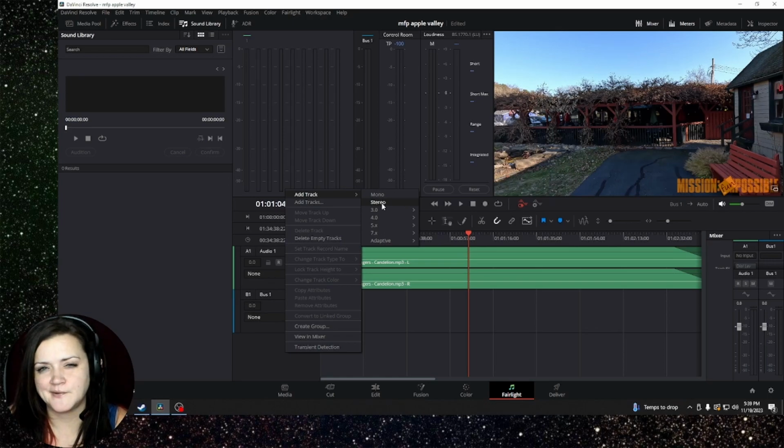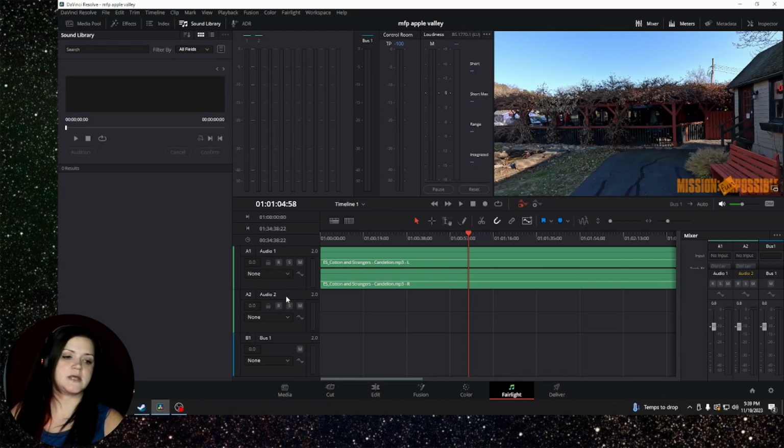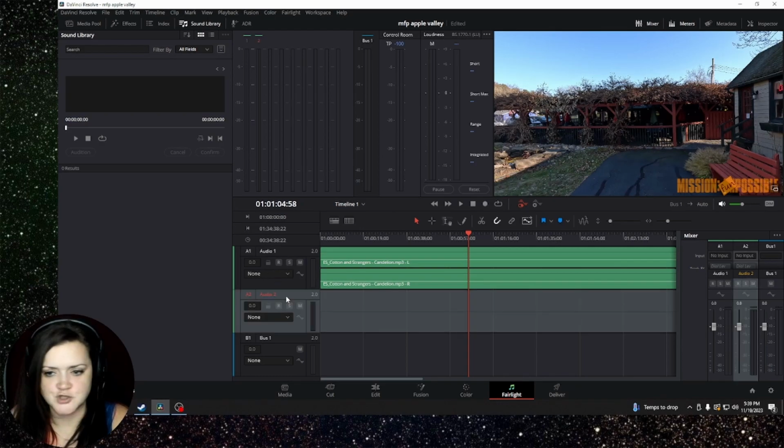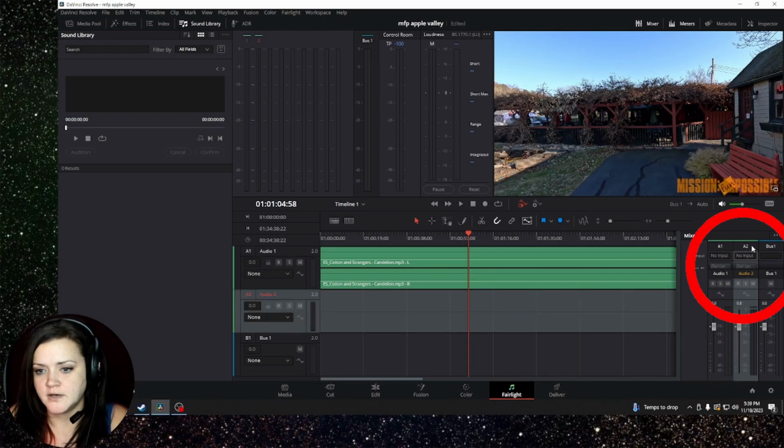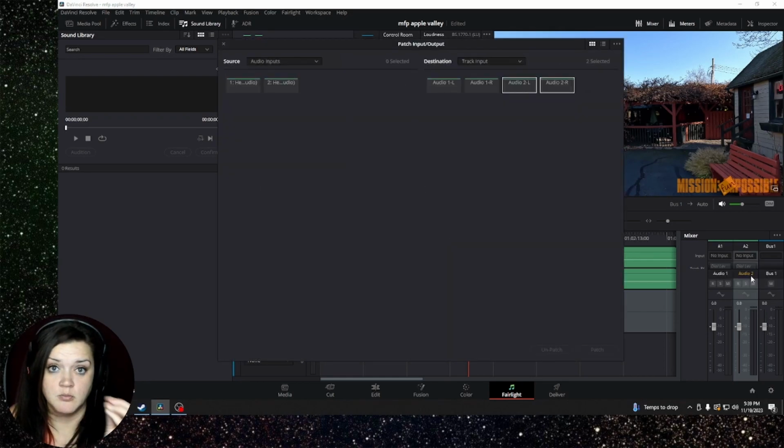I'm going to pick stereo. Doesn't really matter. I'm just using one microphone anyway, but from here, all right, so you have your track. We're going to go all the way to the right over here because this track is audio 2. So we're going to go A2, whatever one it matches, and click no input. You want to make sure that it is reading your mic. So from no input, I clicked input.